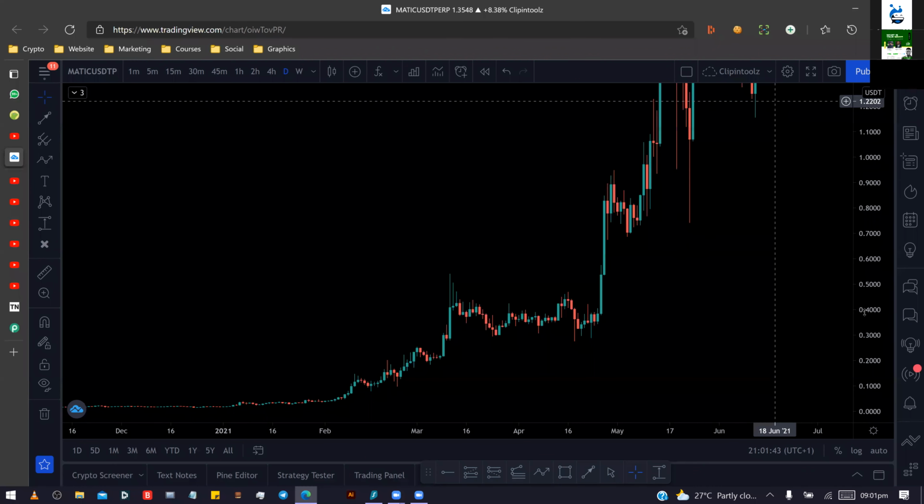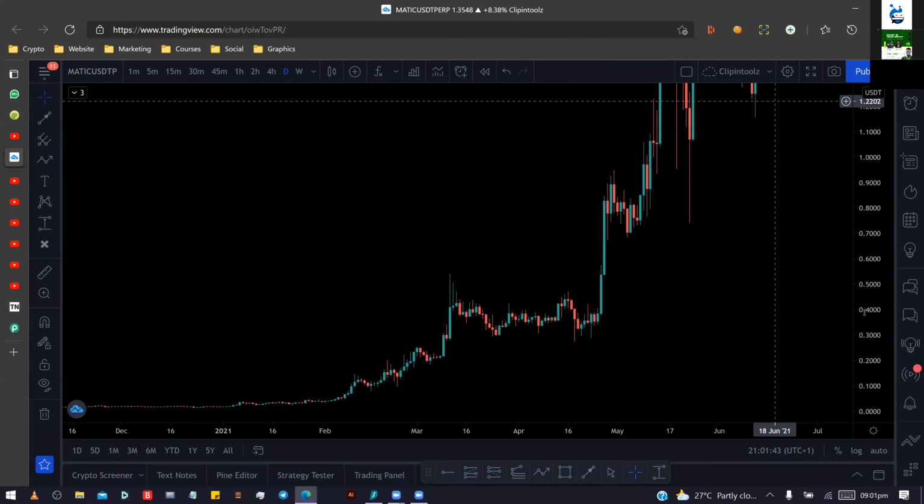Overall trend, of course, the overall trend is bearish. You can see that from 24th of May, the trend has been bearish. It's still going down, right? It's still going down, and it has formed this resistance. The trend is bearish, right? From here, it's just going down, forming lower highs and lower lows, right? The higher is going down, lower. Can you see?